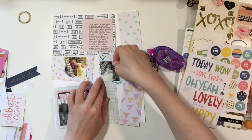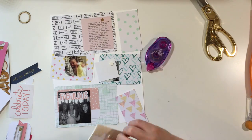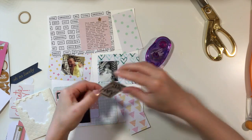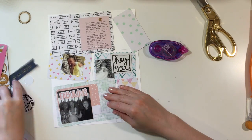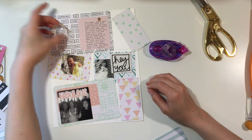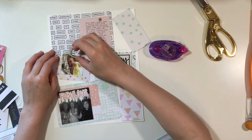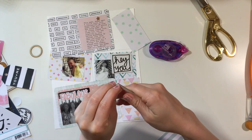And then I don't know that I mentioned these are the DIY Project Life cards, but I don't think I mentioned that. Like, every single one that I use is a DIY Project Life card. So I did not use any patterned paper as my base. All the pattern paper I used was for layering purposes, but everything else was the cards that I made.